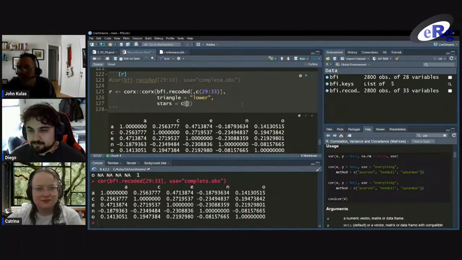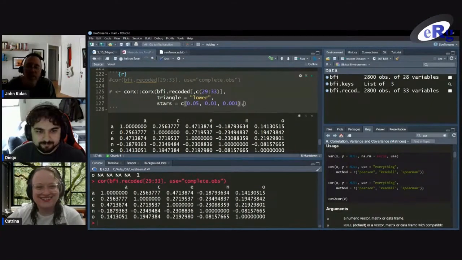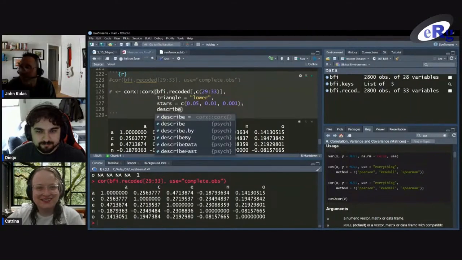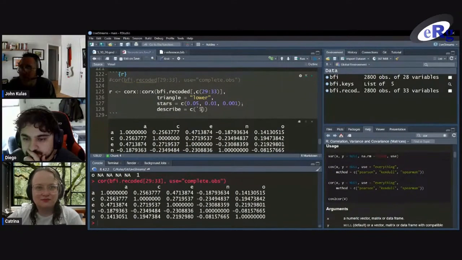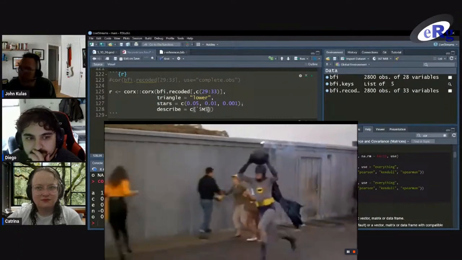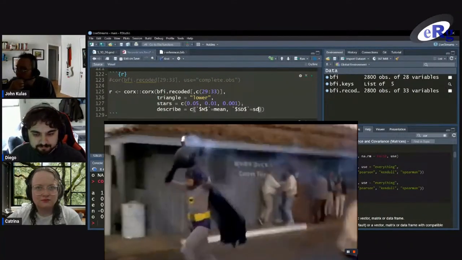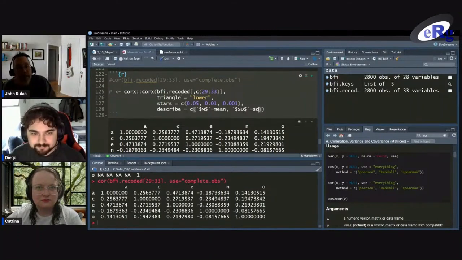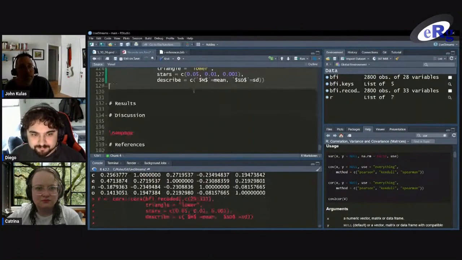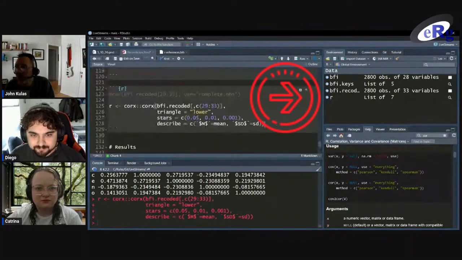We don't need to do that, so I don't want to spend a lot of time on this, but if we want to make this a little fancier, we can put some descriptives in there as well. This might blow things up, but we'll try it. If it does blow it up, we'll just come back and change it. Okay, so now I'm going to create this corx object. We'll see if it works. It looks like it actually worked. Gave me something in my environment here.